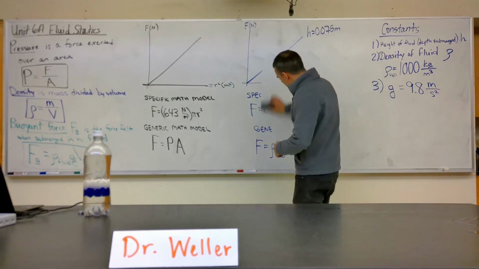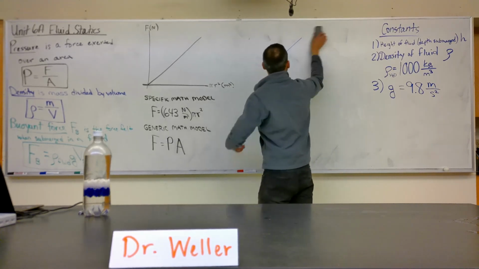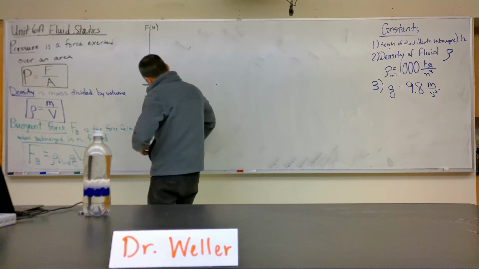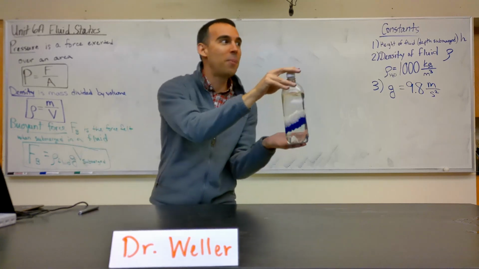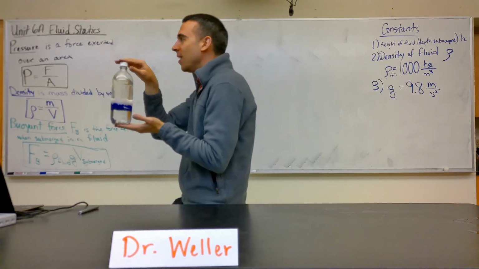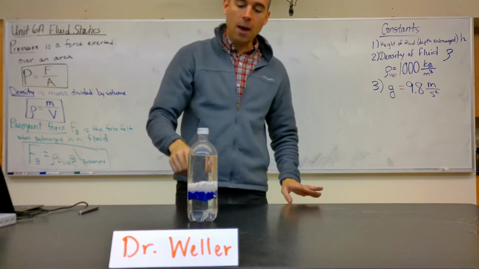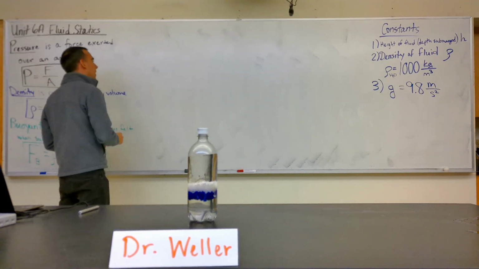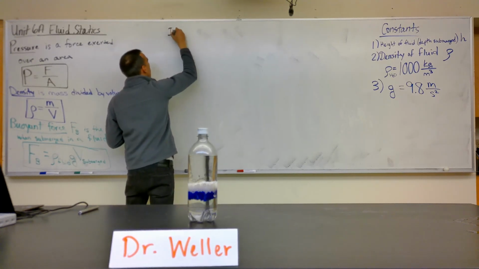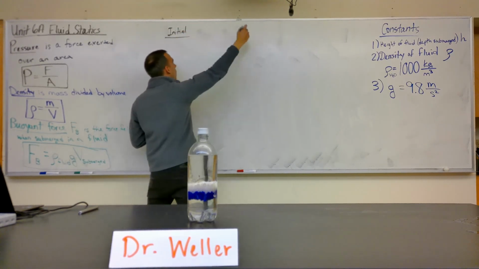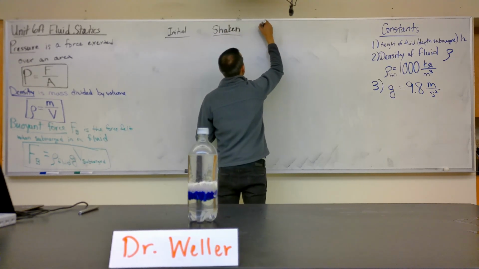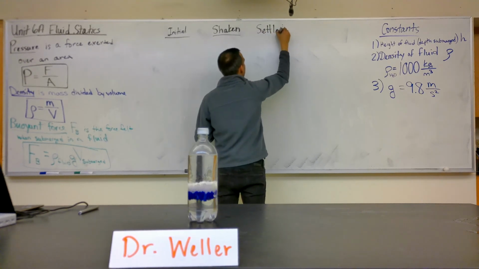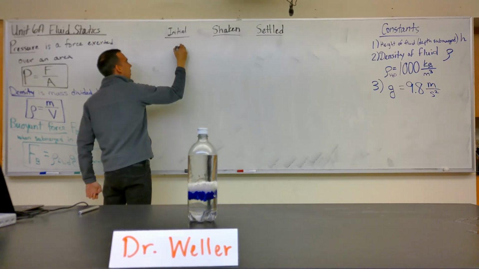On your whiteboard, I want you to draw for me 3 images of this magic bead bottle. You don't know what this contains, but I want you to draw this magic bead bottle exactly as you see it right now in its initial state. And then I want you to draw what you think it will look like after it is shaken up by me. And then once it has settled after it was shaken, we'll write down once again what it will look like. So I'll help you out with the initial.